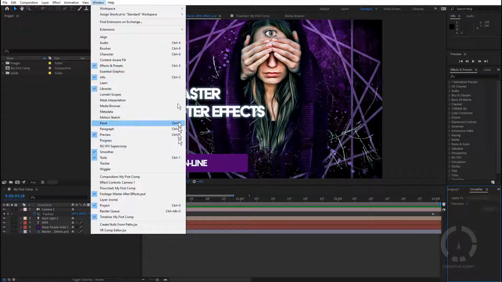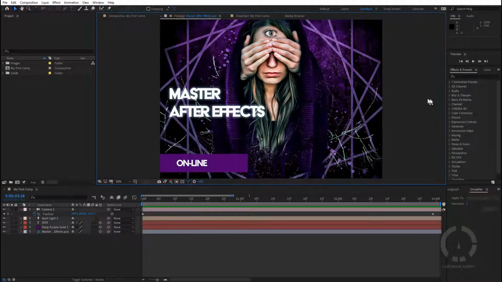So these are some of the ones that we're going to be using. Well, not really, because sometimes if you are in a project where you are not going to be using some of these, obviously you're not going to use them, but just try to remember these ones because they are easy to remember, and they are going to be helpful when you need them. So in this case, Control-5 for our effects and presets.